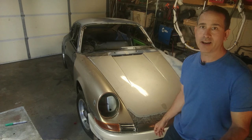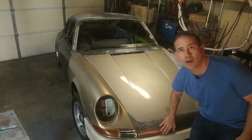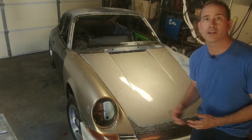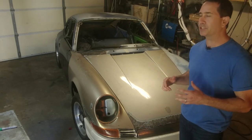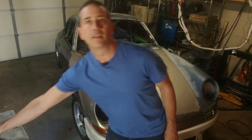Last week we got a lot done. We got the extension onto the long hood finished, the inner skin finished, but not installed. And I didn't get a chance to finish this piece.